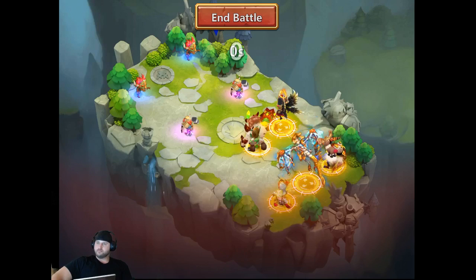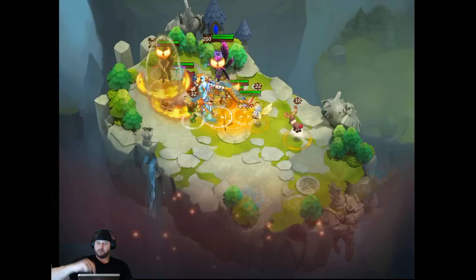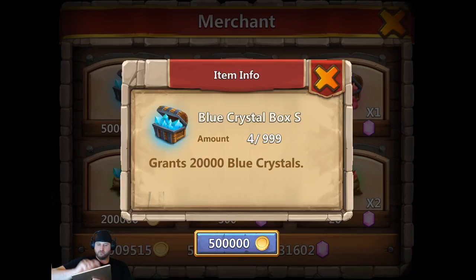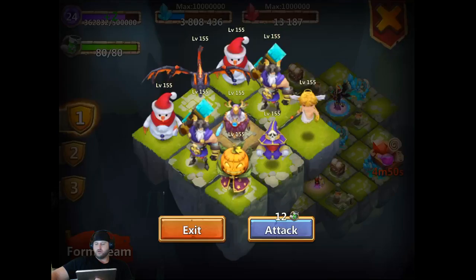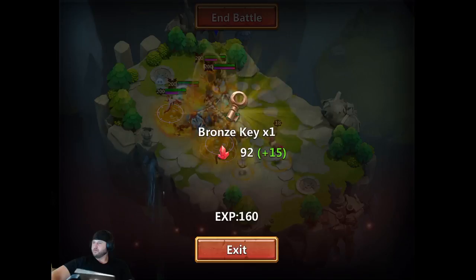Let me see something real fast. 44 red crystals. I only need like 6 gazillion more. I'm almost there. I'm not paying 200. That's just insane. Not gonna do it. Where was I? Dude, the lag is real right now. Come on.